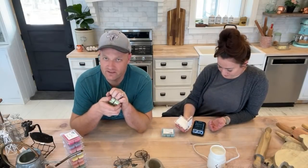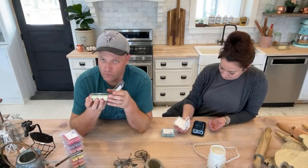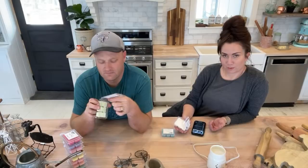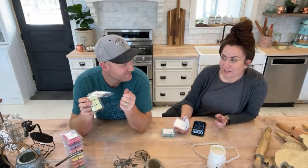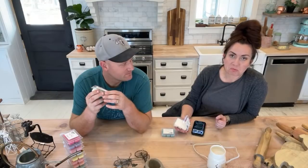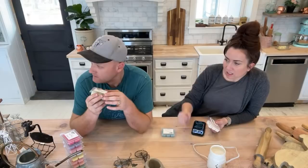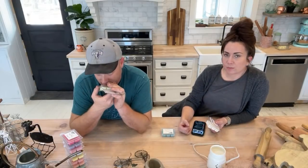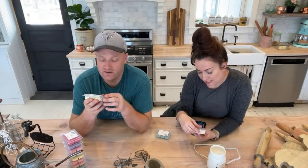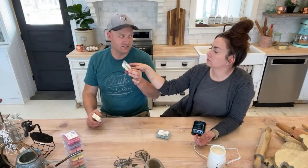It's hard not to want to actually eat these when smelling them — just a word of caution, don't eat your candles or wax melts. Vintage Linen smells like clean sheets and has lemon in it. Mint Chip smells exactly like mint chip ice cream — it's got a little hit of mint, like mint chip Lip Smackers. All the wax melts are $6.95.